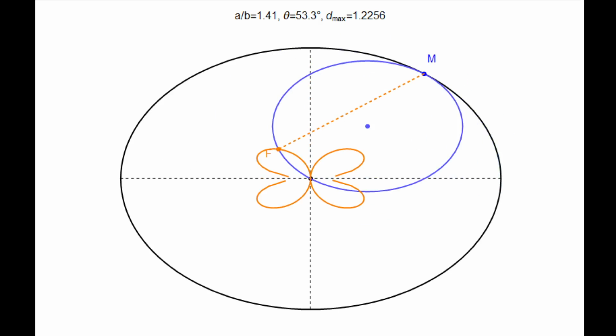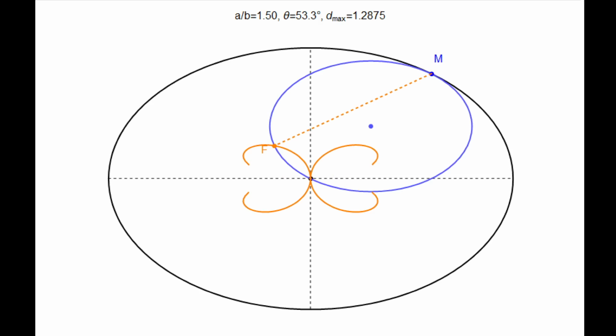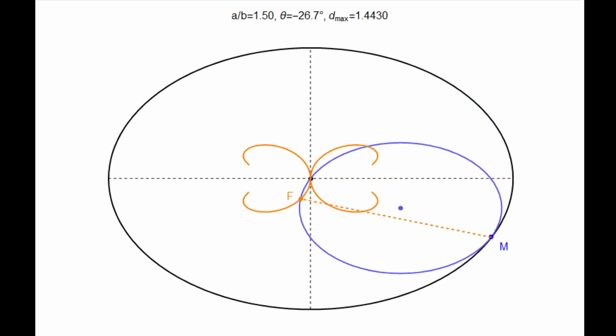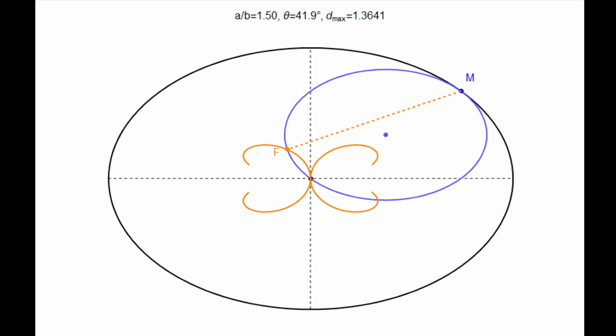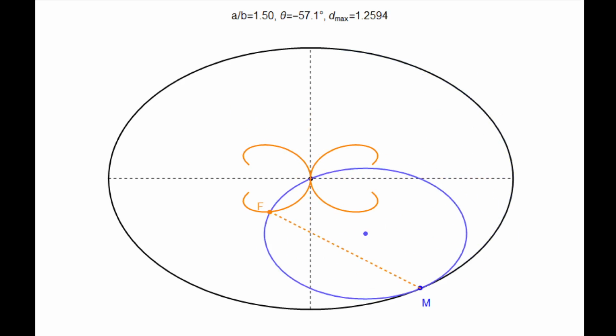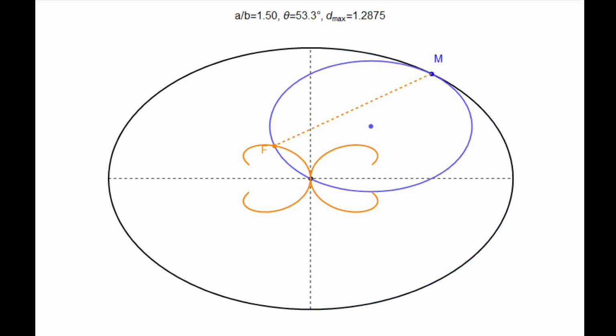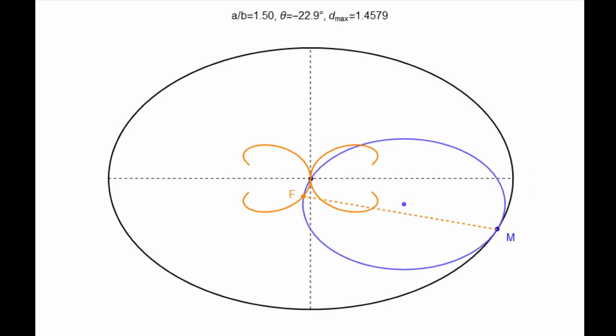Locus of F, let's make my ellipse have an aspect ratio of 1.5, which is my standard favorite aspect ratio, and then later we can wiggle that around. So this is the locus of that furthest point F as I move M around. You can see that it looks like these 4 fish hooks. It has a sort of hooky side here toward the end, and there's 4 of them.